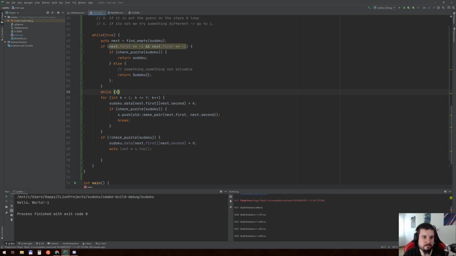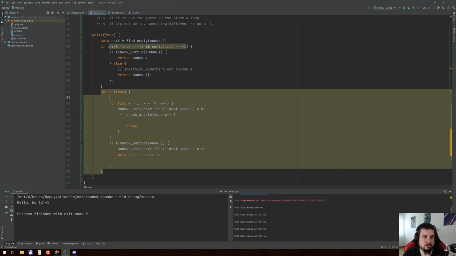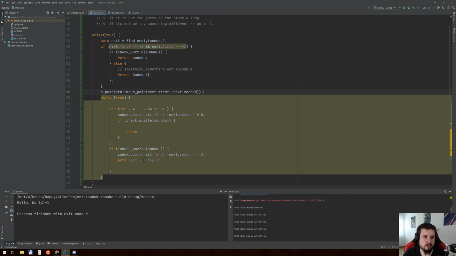Okay, so we need the loop here for sure. Okay, let's say that instead of when we actually make the guess, we will put this. Okay, so let's make this like this. So basically the top of the stack is the element we are currently guessing about.